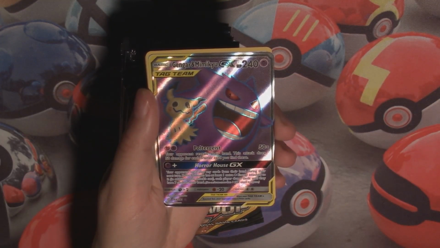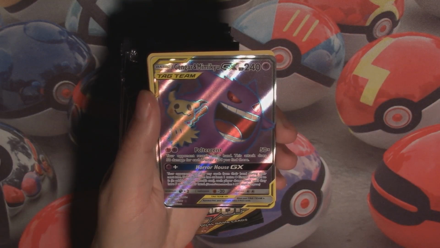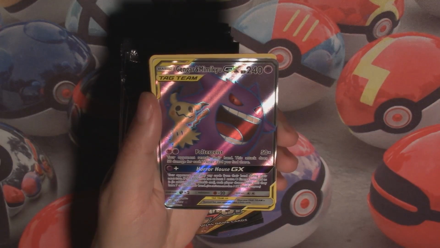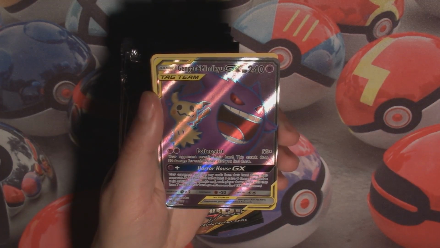You have its first and only attack, which is Portuguese. Your opponent reveals their hand, and this attack does 50 damage per each trainer card. It could be supporter, item, tools, stadiums. As long as it's a trainer card, it does damage. And then you have Horror House GX. Your opponent cannot play any cards from their hand during their next turn. Pretty much, they can't evolve. They can't do any trainers, and I think they can attach.